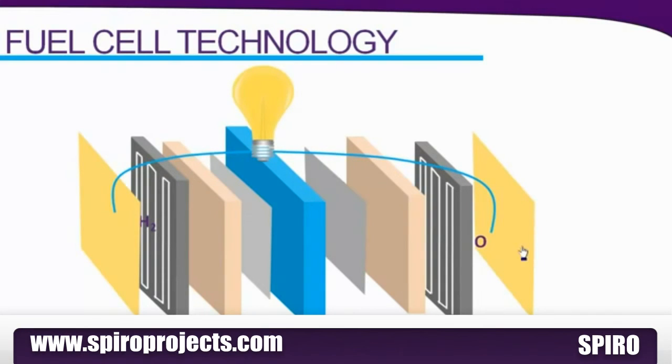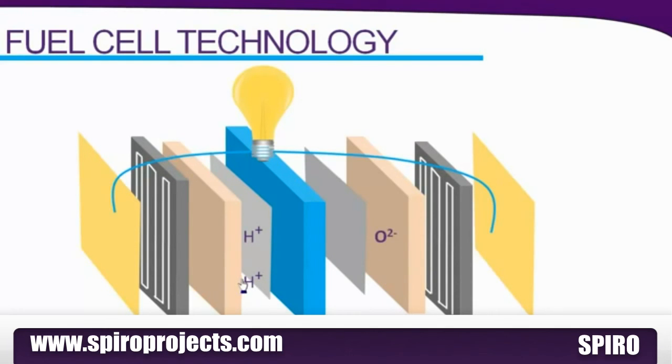Now the final component. Obviously there should be a current collector to take the electricity produced to the external circuit. So here it is. Now we will have a look at the step-by-step electrochemical mechanism inside this fuel cell. Here both the gases are supplied on the side of the bipolar plate. So they get distributed all over the bipolar plate and pass through the gas diffusion layer like this. The hydrogen molecule upon reaching the anode will get dissociated into hydrogen ion and electron like this. Since these electrons cannot penetrate through this membrane, they flow through the external circuit like this and reach the cathode side. At the cathode side they combine with oxygen and produce oxygen ion.